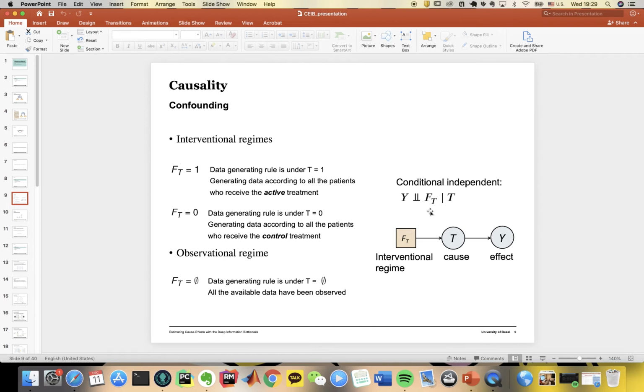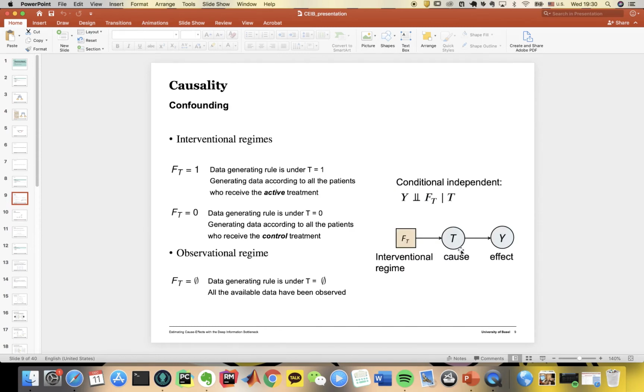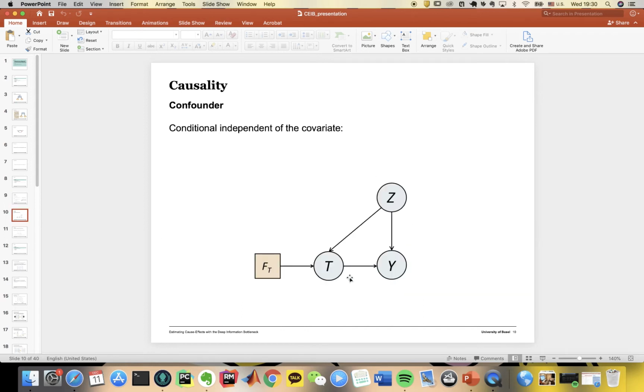In this graph, actually there's no confounding case, so it satisfies conditional independence. Simply said, the effect you collect from the treatment group is not affected by the effect you collect from the untreated group. Okay, so that is the no-confounding case, but as I said, this is unrealistic in the real world. Basically, we should have something influencing both the treatment and the treatment effect at the same time, which is the confounder here. It can also be called covariates or confounding variables.